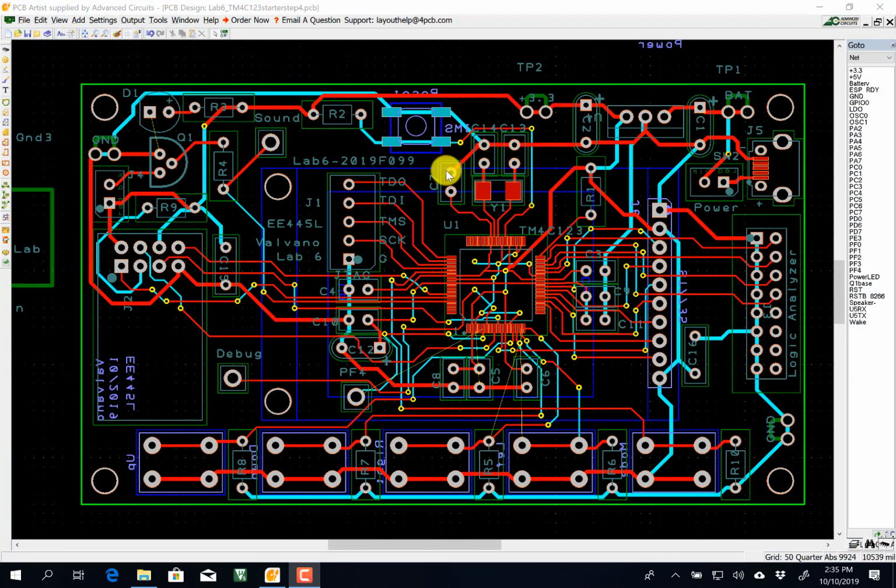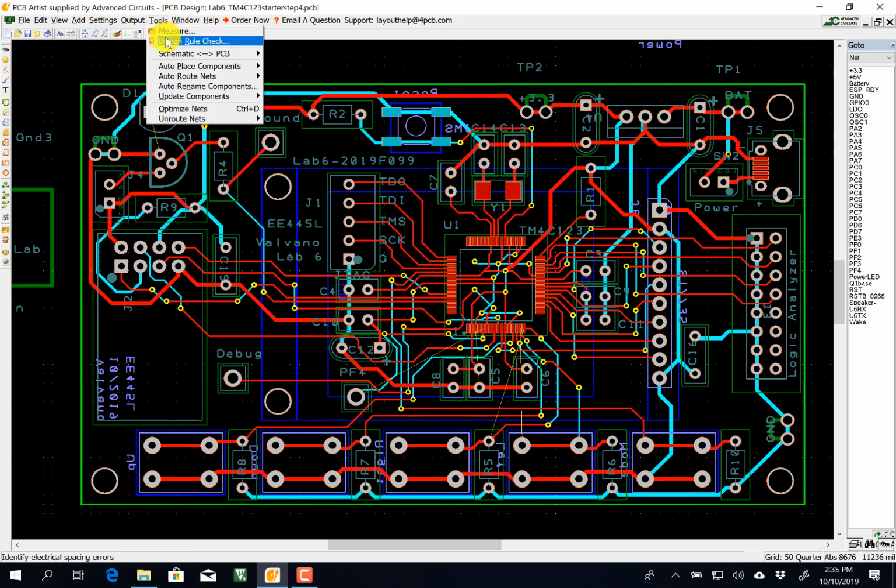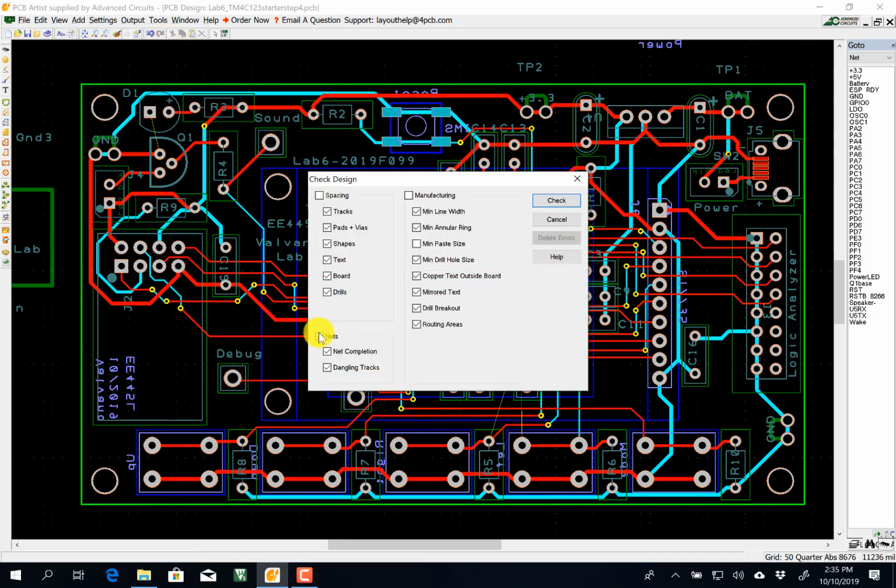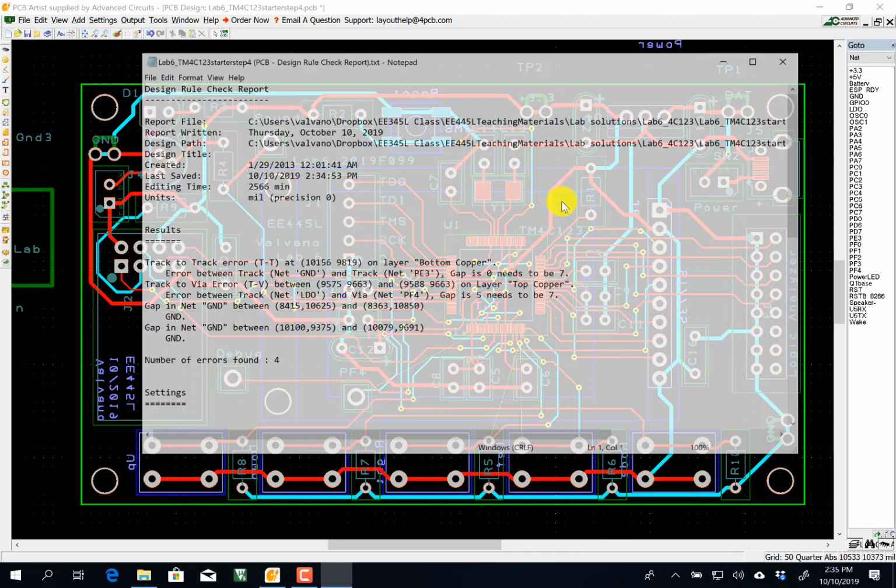Here you go. I've routed all the traces. Now comes the fun part, and that is, does it actually work? And so again, I've clicked on what I think are all my nets, and I've made all my traces. And so the last step here is to do a design rule check with the nets. And so it's going to do the spacings, the line width, the drill size, the net completion, and we'll check, and we'll see how many mistakes I made.